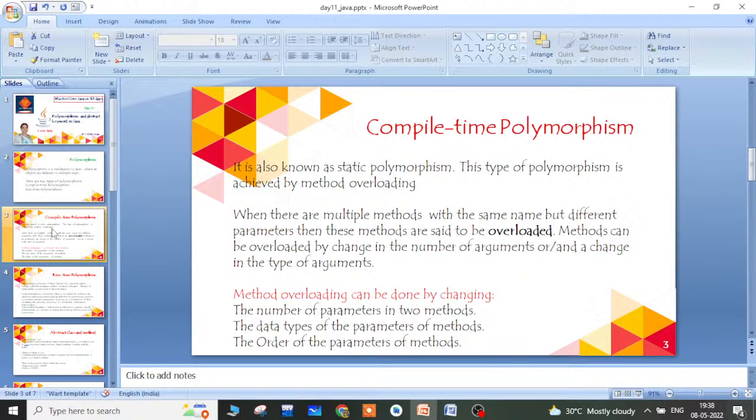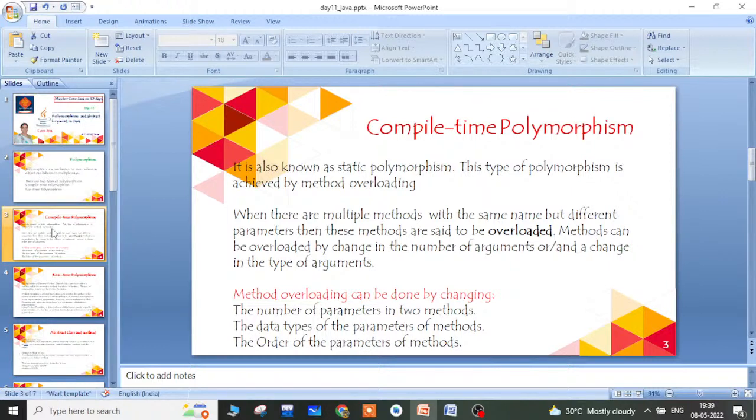What do you mean by method overloading means when you take a class which is having multiple methods with the same name. Like we have more than one method and those methods are having the same name. So such type of methods in your Java programming is said to be method overloading.